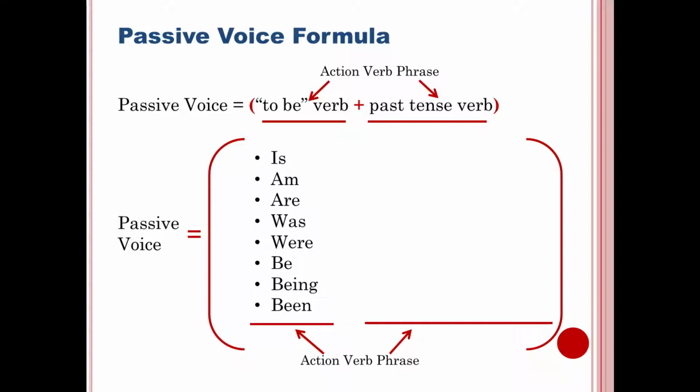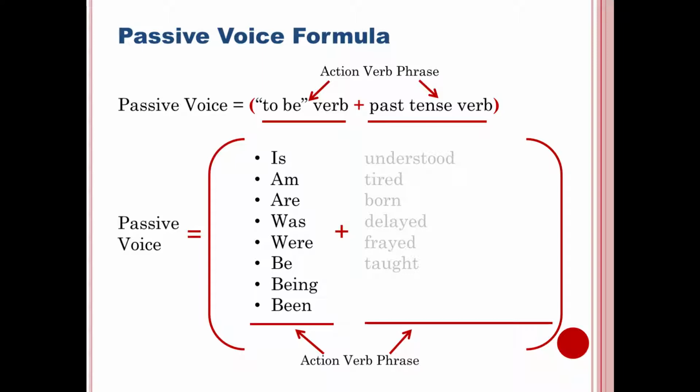Those alone are not a problem, but when you pair them with a past tense verb, we can create a problem in the sentence. So here are some examples of past tense verbs. Could be any past tense verb, not just these. So, is understood, am tired, are born, was delayed, were afraid, be taught.